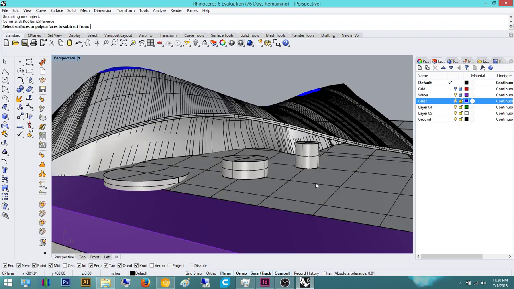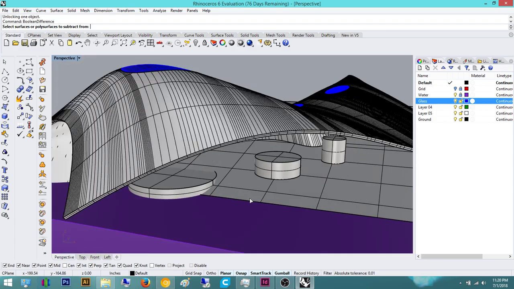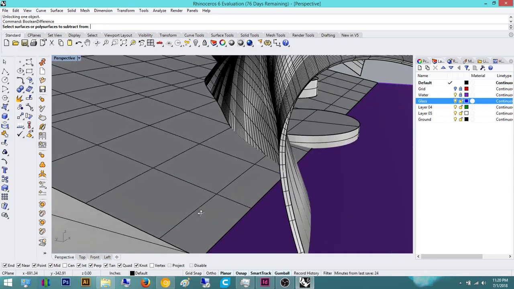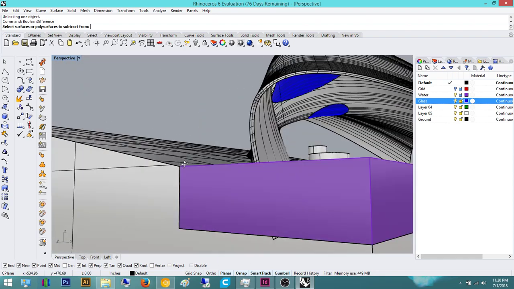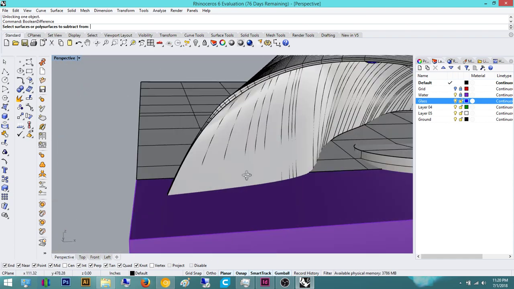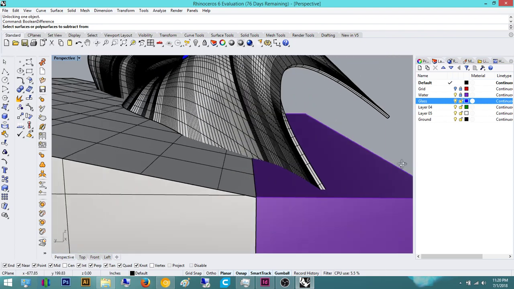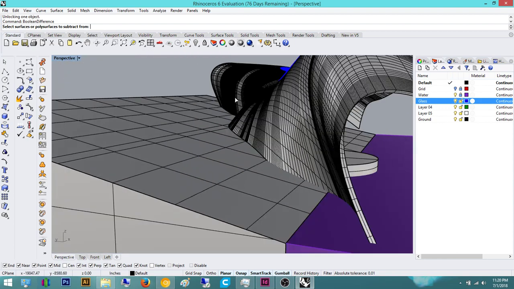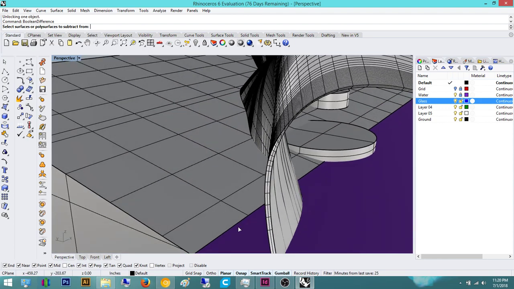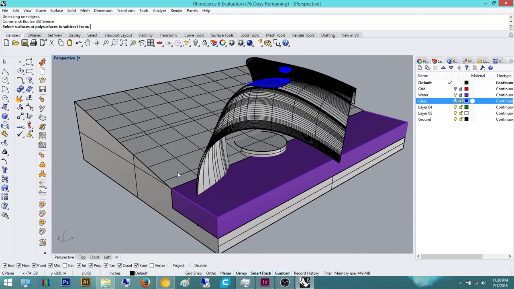And I'm actually going to carve into the ground, so I'm going to do a Boolean difference. And this is the beauty of making sure your model is solid, because you can literally just carve into this. I'm thinking if I should carve into the ground or let the ground carve it. I'm probably going to carve into the ground just to show that this is more dominant than the ground, and the ground is not defining my decisions to an extent.